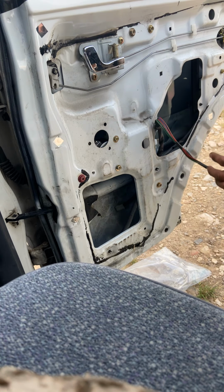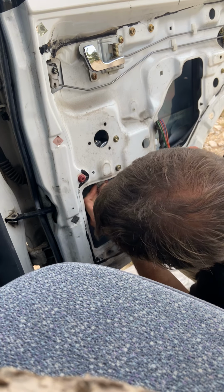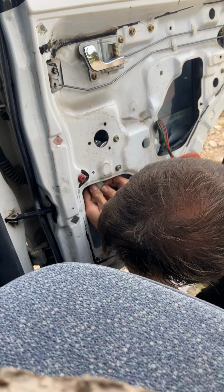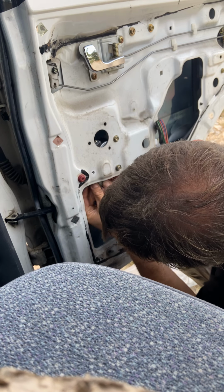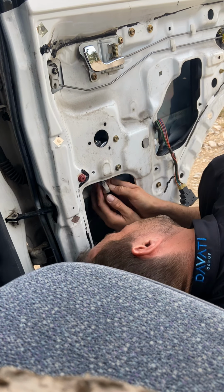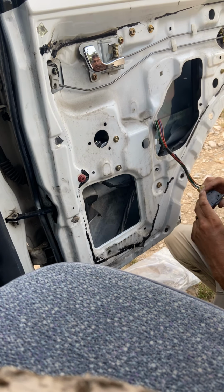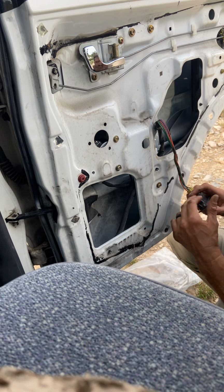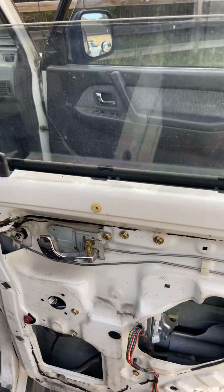So to give you, I'm gonna plug this motor in. No, test fire. That's it. So obviously I want to go through and tighten all this stuff up, but that's it. Not as hard as it looks or it seems.